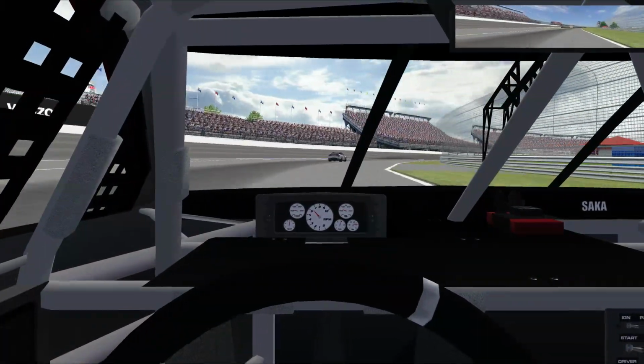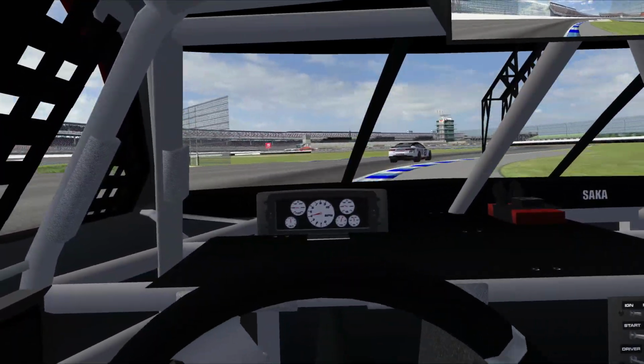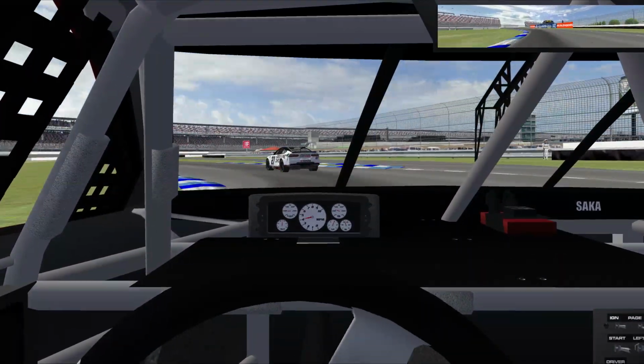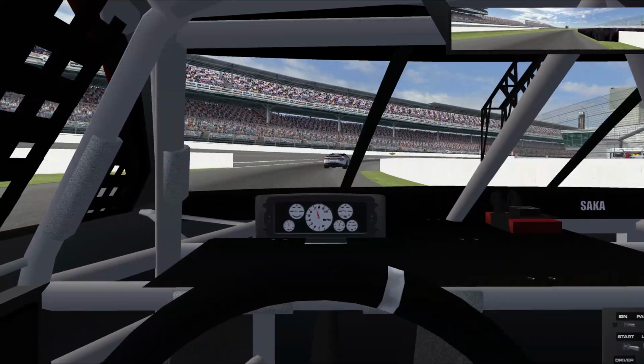But we are still within striking distance. We'll see if Brandon overshoots this apex again off the banking. A much cleaner turn that time for Brandon, getting down towards pit road. A little bit of a slide and a better launch for us there. We just need this car to rotate in this last turn.